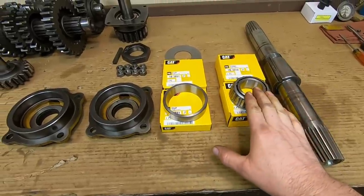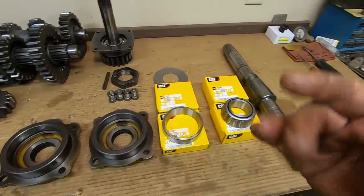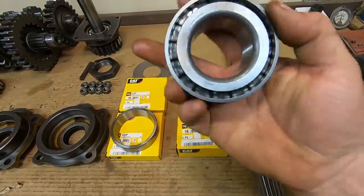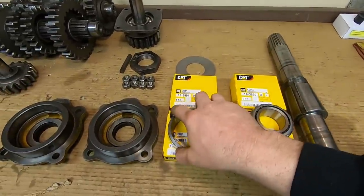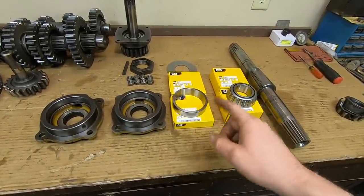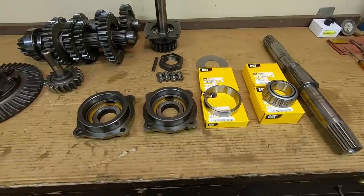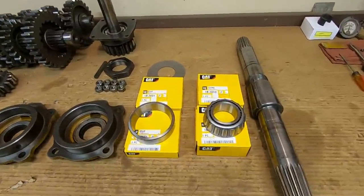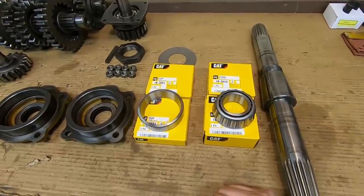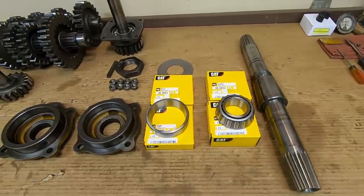It's a lot like I suspected — I'm a bit disappointed but not really surprised. The problem is modern bearings are not what the Timkens of yesteryear were — in fact, the Timkens of today aren't what the Timkens of yesteryear were. Those are pretty standard numbers: take the 438 off the cone and the 432 off the cup to your local bearing supplier and you'll get those same quality bearings for a lot cheaper than what I paid for these nice yellow CAT boxes. They're still going to outlast the rest of 1113 and outlast me, but we'll need to adjust the preload specs a little to come in line with my experience in the auto industry.